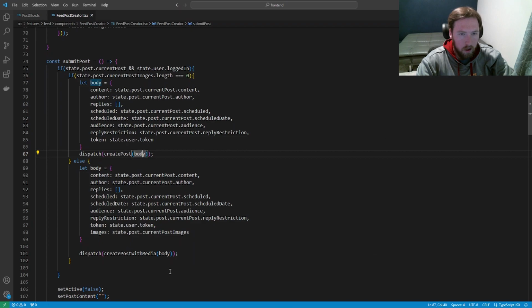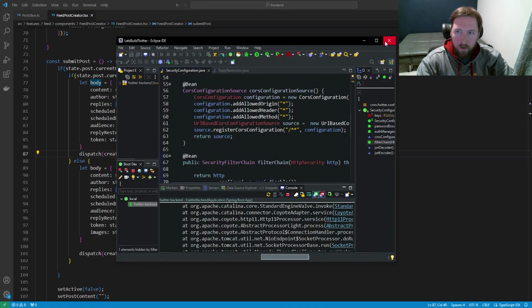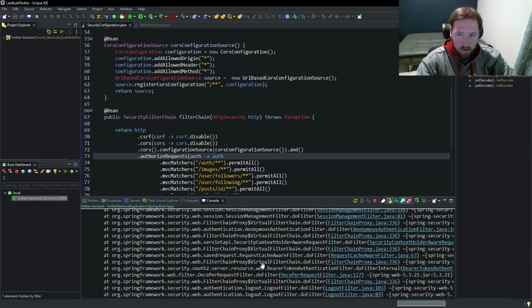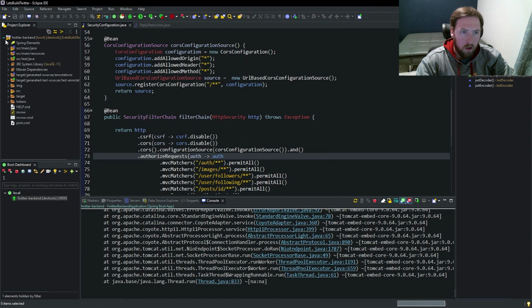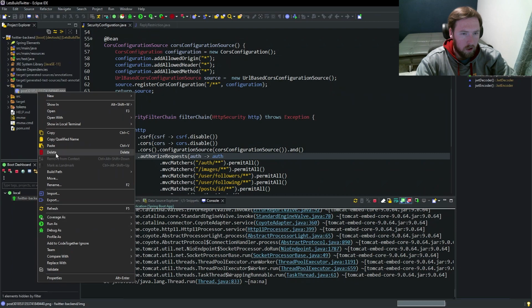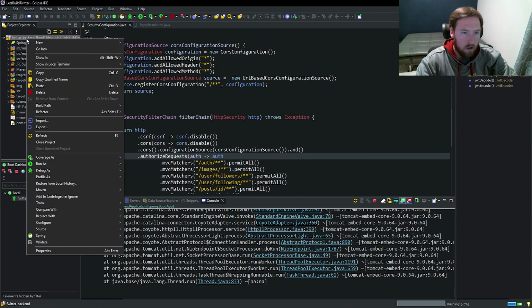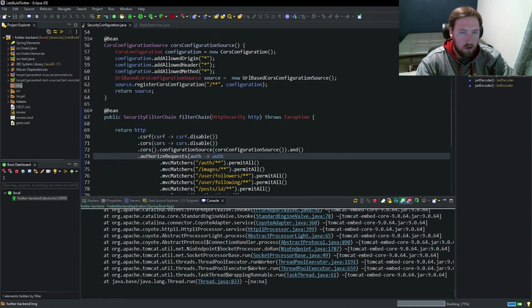But let me go ahead and open up the backend real quick. It looks like we have an error. I'm not sure what's going on with that, but I'm just going to ignore it. Let's go ahead and delete our images. So if we go into image, let's delete this just to make sure that whenever we send a post, it is a new image. Okay. And if we refresh, you can see there's nothing in image.